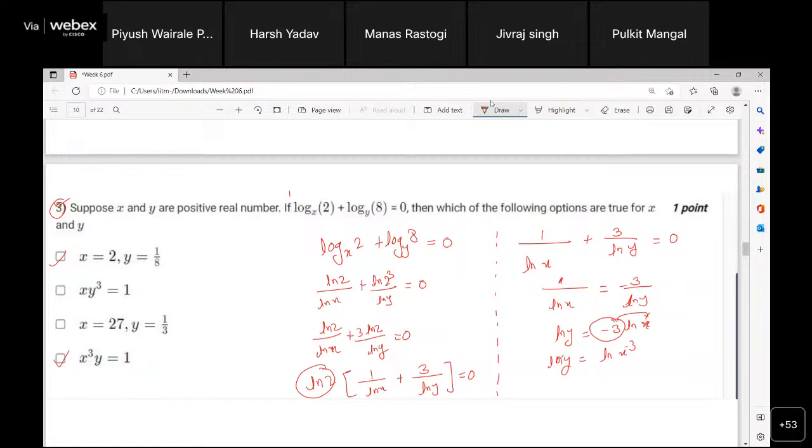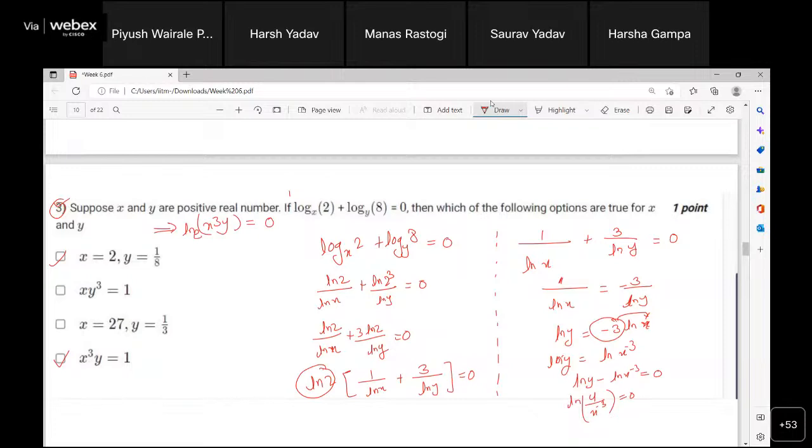Now tell me. We can take it to the left hand side. That is ln of y, ln of x cube, like this. Or we can take exponential on both the sides. That way also we can take, but we can apply the rule here, right? By properties, ln of y minus ln of x to the power minus 3 equals to 0. So minus 3 will go on the numerator. It will become, I'm writing it here, ln of x cube by y equals to 0.